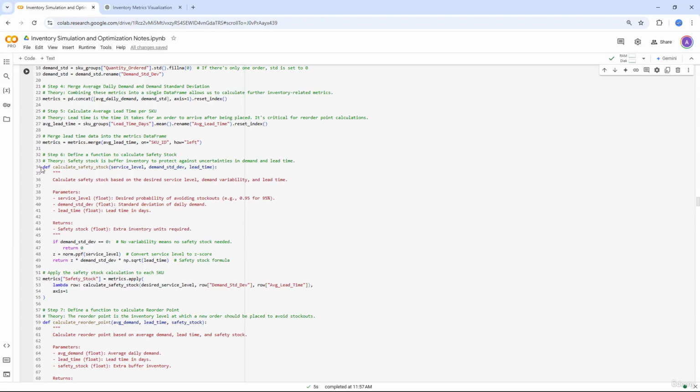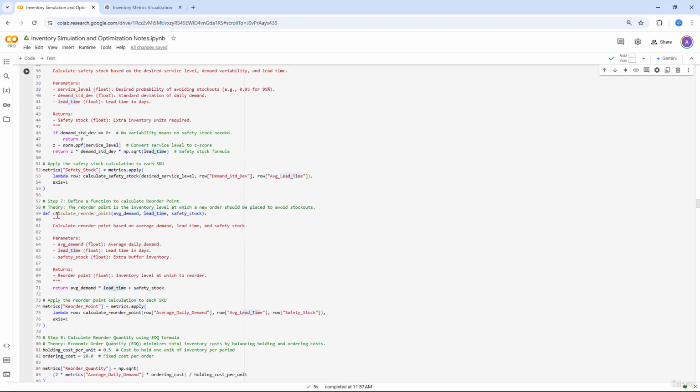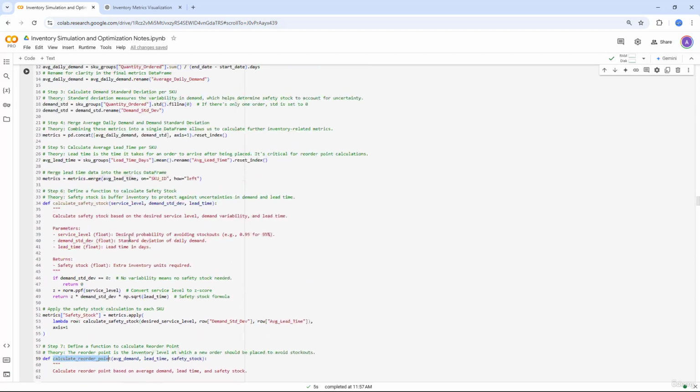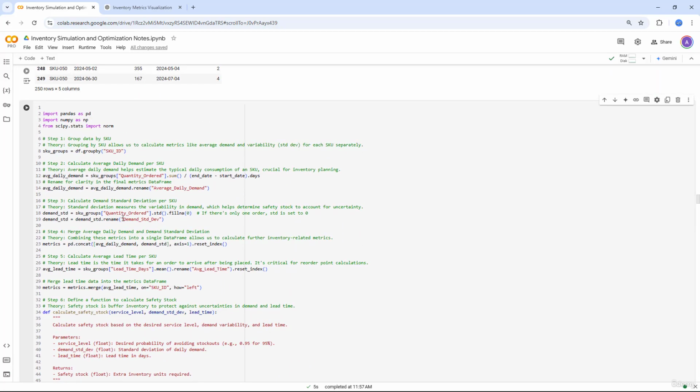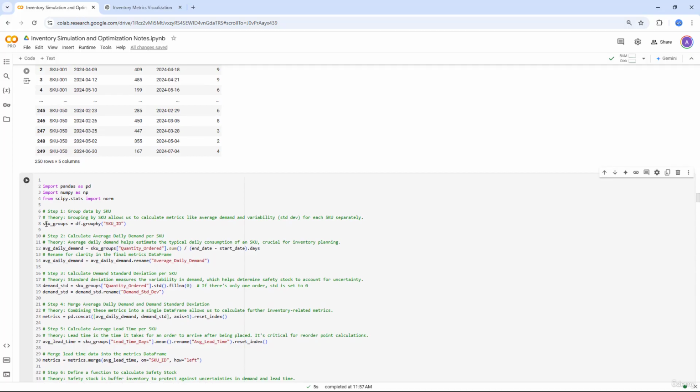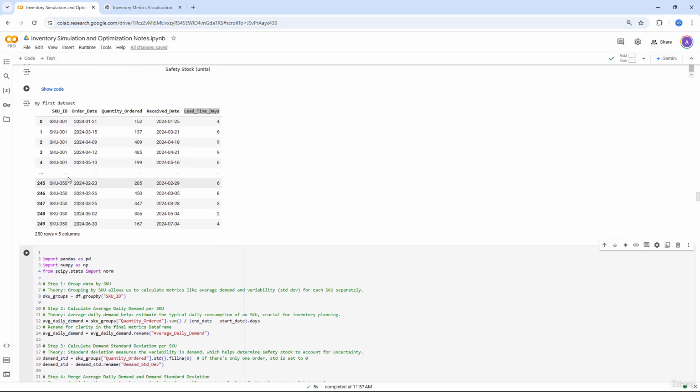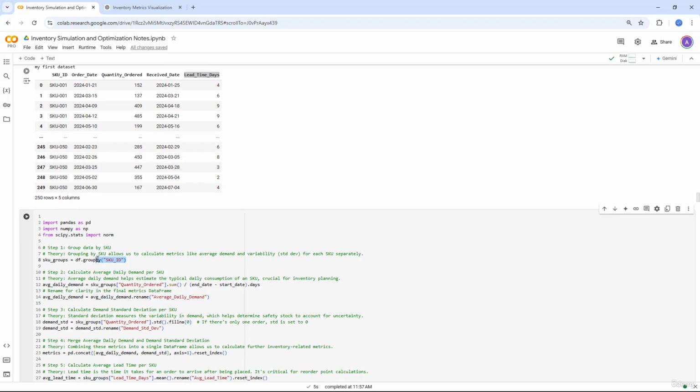For example, this particular Python function creates the safety stock for the particular service level, variation in demand, as well as the lead time average, as well as this formula which creates the reorder point. So let's look at this in a more concrete sense. So let's start with first grouping the data by the SKU IDs, because this is actually our primary key. So this makes more sense to group it by the SKU IDs.